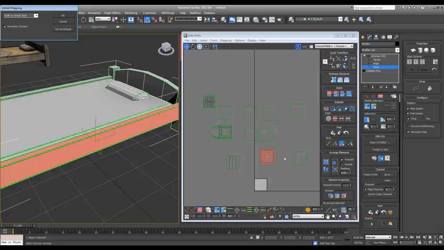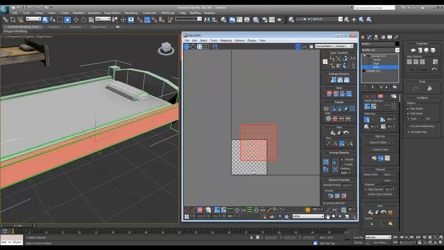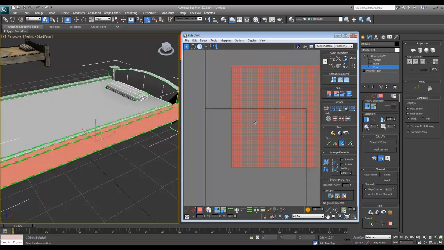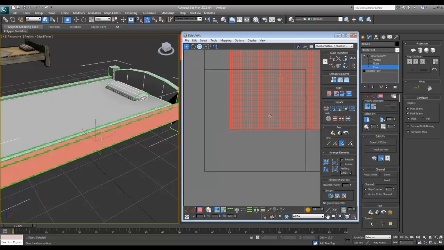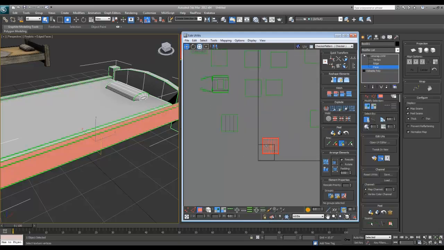What normalizing clusters do is, you see this, I'm going to cancel this out actually now. You see this down here, this box, this is our UV template box. This is what's going to be rendered out for us to draw our textures on, at any size between 256 by 256 all the way up to 4096 by 4096. And in the end, we're going to have to put everything in this box. It doesn't matter because you can zoom in infinitely, but I like having all this room to work with stuff.